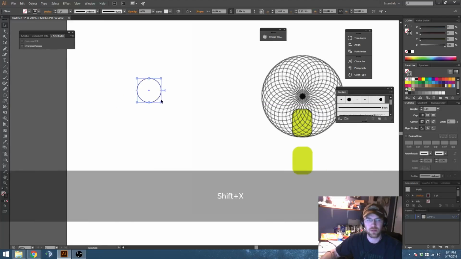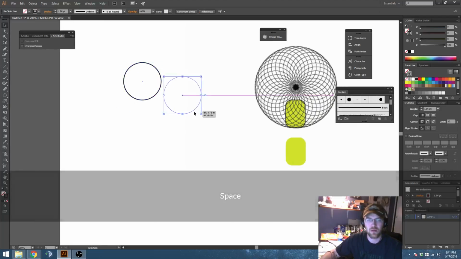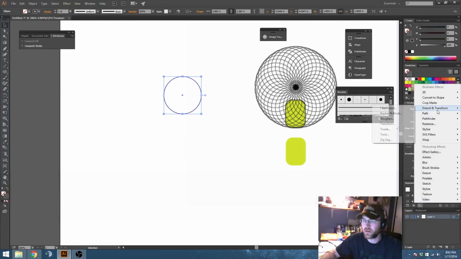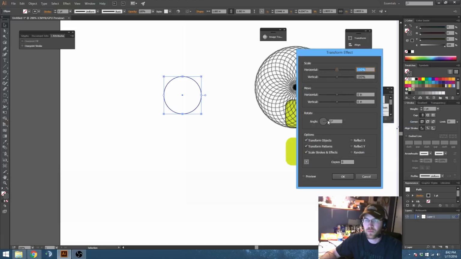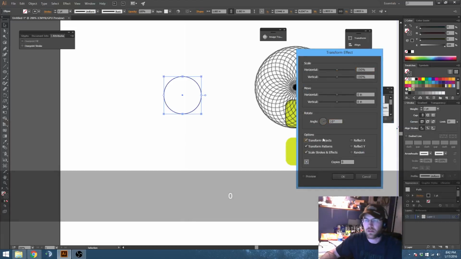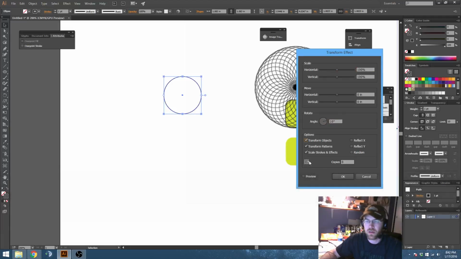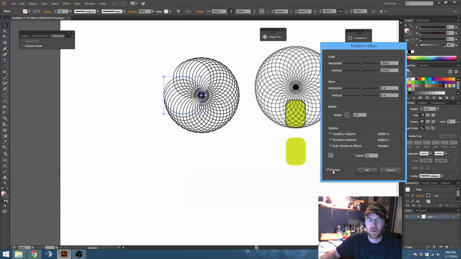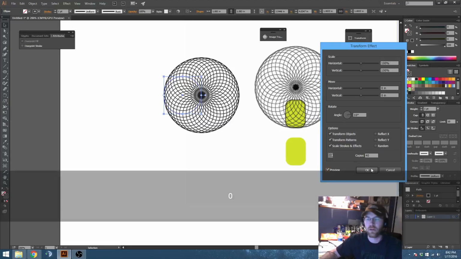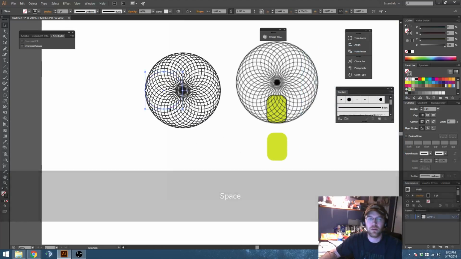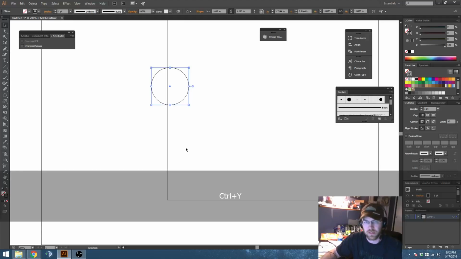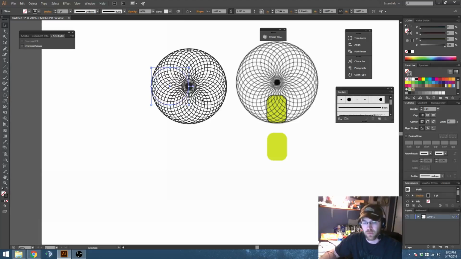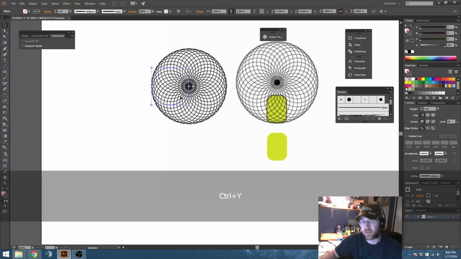So let's start with the circle, and we'll just set this to 1. Play with the appearance here and do a transform. Let's say maybe 10. I'm going to make some assumptions here. I think 30 copies, something like that. Oh, close. 40. 40 it is. Alright, so we've recreated this. Now, if we go to the wireframe, you'll notice it's just a shape. We basically created a bunch of imaginary shapes out of one shape with the appearance panel. So in the wireframe, we just have a circle.